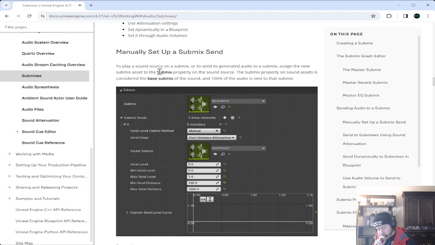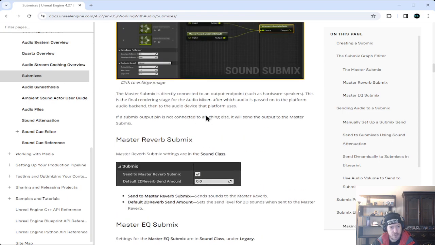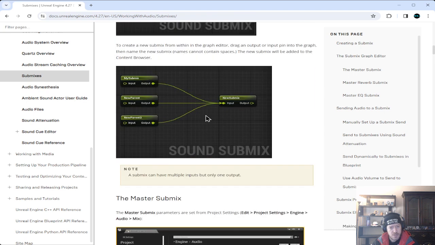Well, I don't know about repeating it. You might be able to change the settings about repeating, but obviously if you have it assigned to a particular submix, then you won't be able to assign it to any other submix. Like up above, you saw the my submix, new parent two, and the new submix, right?